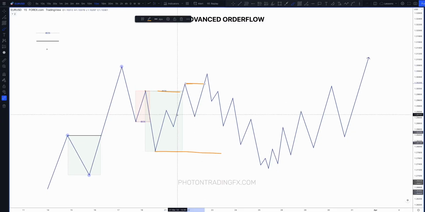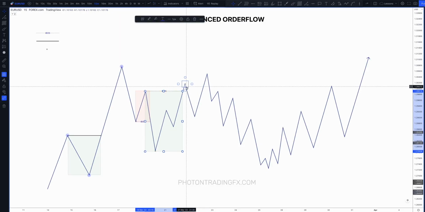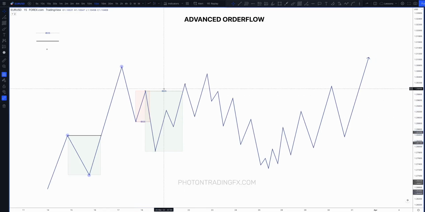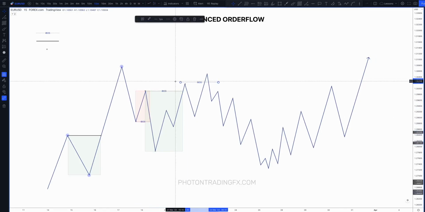And we know that price can do what? Initiation out of the range, and it pulls back to mitigate anywhere within this prior swing range, that green box. Anywhere within here, that's what we expect. So we pull back into that green range and then we continue up, which is what we would have expected. We would expect that bullish internal order flow to continue.